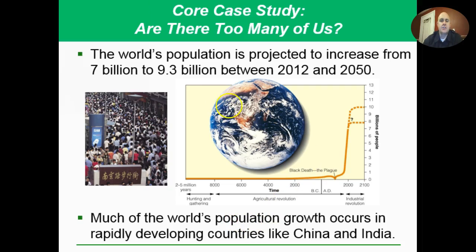So world population is projected to increase from 7 billion to 9.3 billion by the time we get halfway through this millennium. And so 9.3 is a projection, again, anywhere from 8 to up to 10 is possible, but this is a general number that you bump into quite often, their prediction of 9.3. And most of this is going to occur in China and India, not almost all, but a huge chunk of it. Very large populations.